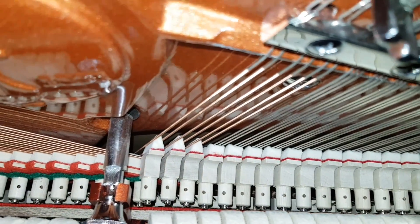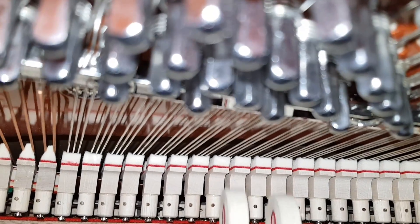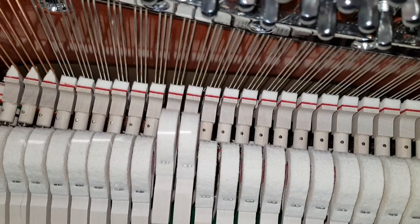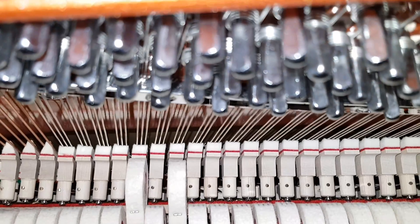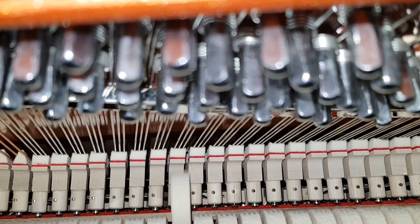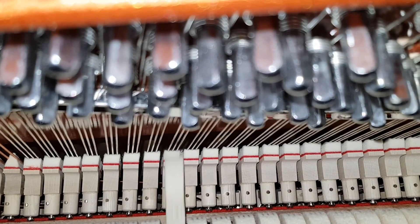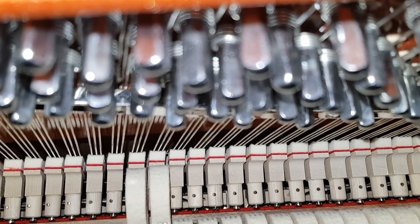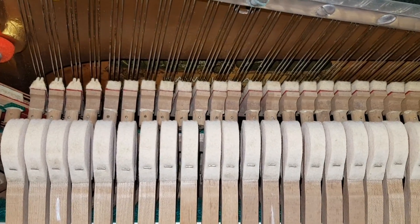With the keys, as we press down — without the note sounding — you can see where the dampers pull off. They should pull off between a third to halfway of the hammer's travel to the string. These are pulling off at two-thirds, which is about the maximum — I don't really want them any later, otherwise you're affecting staccato. In this case we need a little regulation so they pull off slightly earlier. That was a new Foiric, and we do sometimes find with new pianos we still need to do bits of regulation.